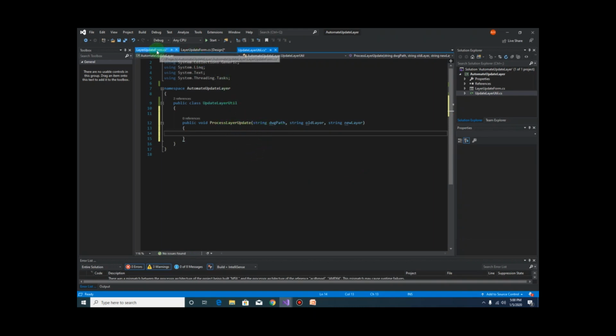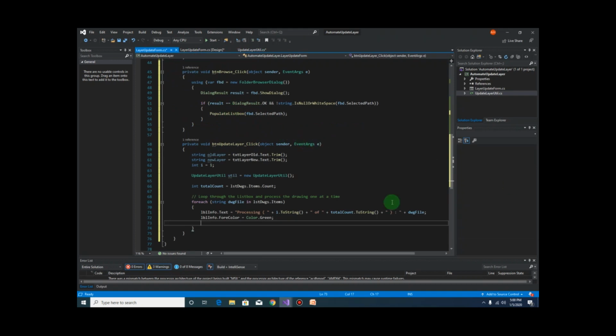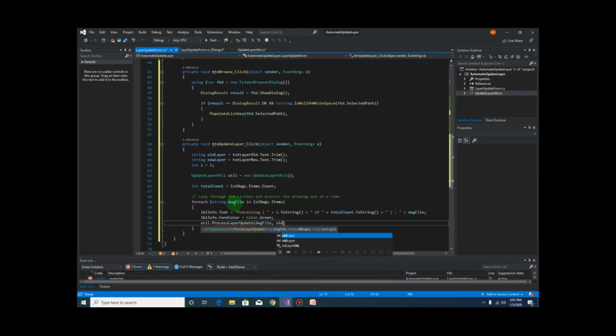So if we go back to our form code, the form event here, now we can call that method: util.ProcessLayerUpdate, and we will be passing those 3 parameters, the dwgFile, the old layer, and the new layer.